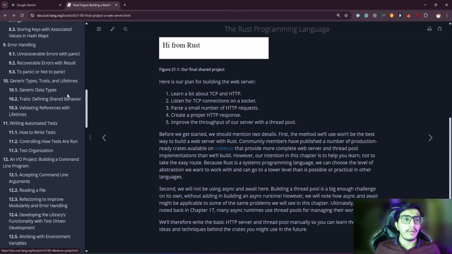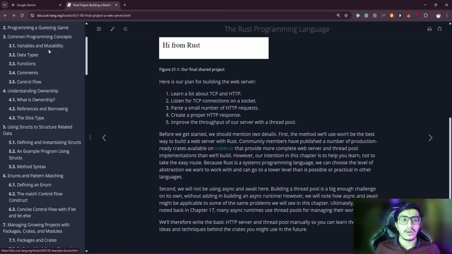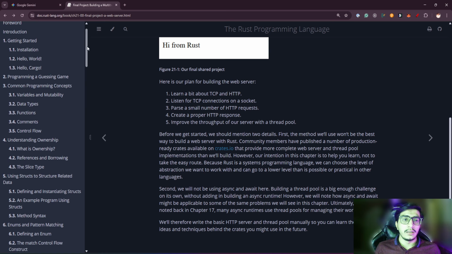So I hope you have learned all these basic concepts and the bare bones and backbones of Rust, the concepts of ownership, or you can say the reference counters and so on and so forth. So I hope you have hands-on experience with these concepts. So let's just move on to the next.